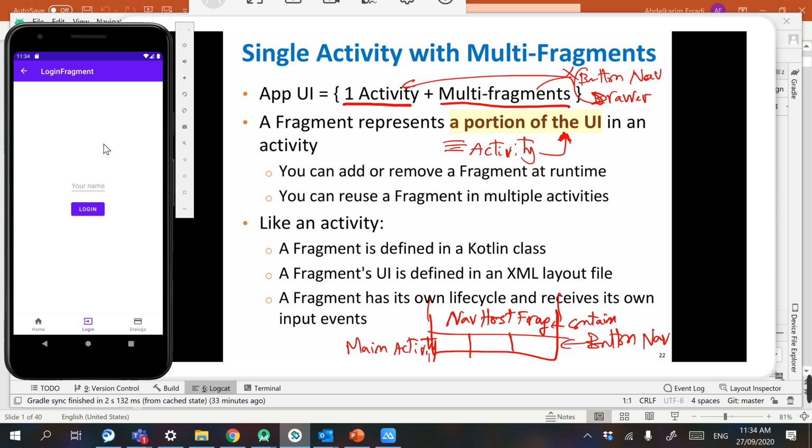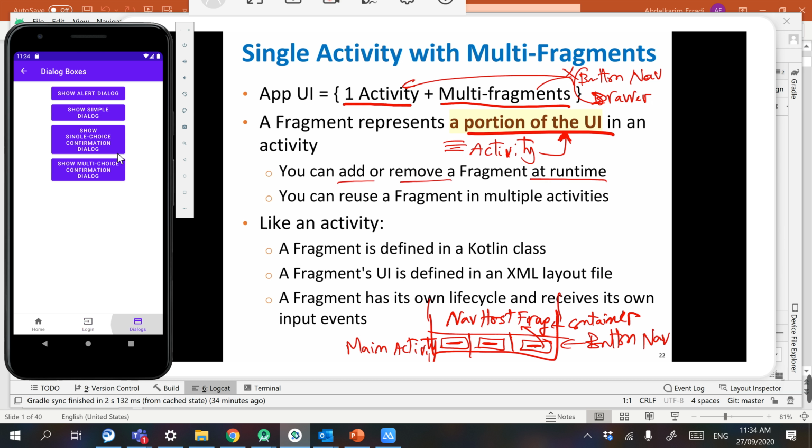As the user clicks these nav options, the actual fragment associated with each nav option will be loaded into this nav host fragment. So I'll have one activity and multiple fragments. And the nice thing about fragments, I can add and remove fragments at runtime. So you can see here, while the application is running, as I click through this, a new fragment gets loaded.